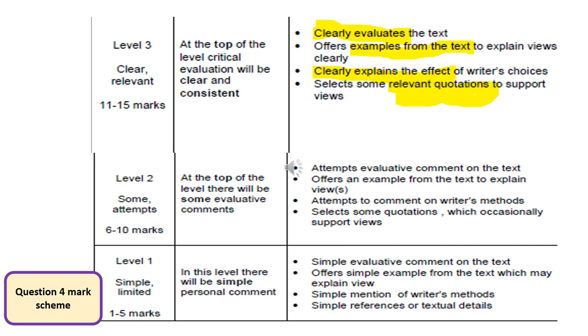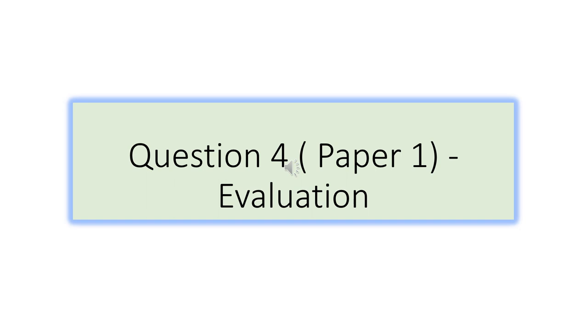Finally, let's go back to the mark scheme and check your work against it. How do you think you fare? Do you think you have clearly evaluated the text? Did you come up with some really good examples? And have you clearly explained the effect of the writer's choices? If you've done all of those bullet points, that would get you 15 marks out of 20. If you think you've done some but not others, have a look at the marks and adjust them down. It could well be that we're not into level three at this point, and that's fine — it is what we're aiming for eventually. There ends our lesson on Paper One Question 4. Feel free to send your examples into the English Department email address or send them personally to me, Ms Matthews, and we'll mark them for you. Thanks. Bye, Year 9.